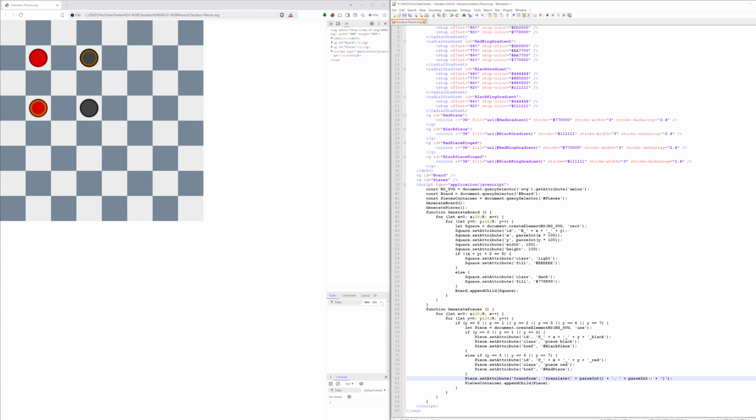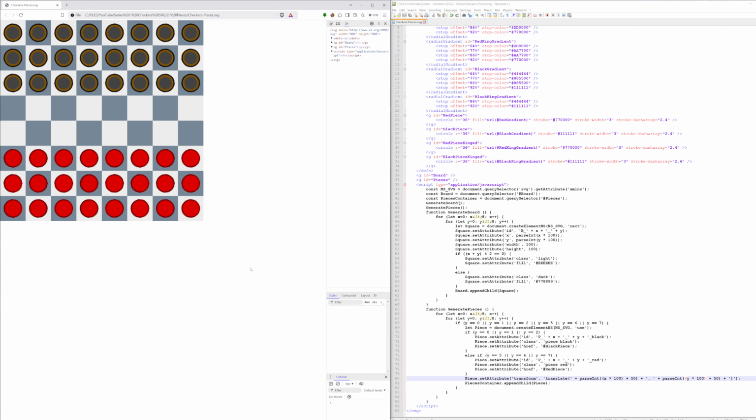And then same with the y component will be some integer. So what will the integer for the x component be? Well, it'll be the variable x times the 100 width of each square. And then we're going to add 50 to get it centered into the square. And then similarly here, we will have y times 100 plus 50. So let's go ahead and save on the right, refresh on the left.